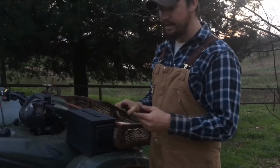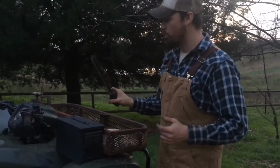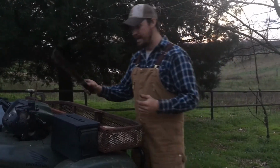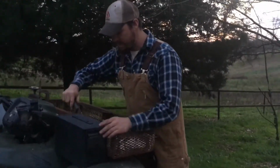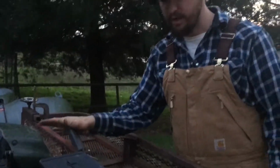Which obviously I don't, but this is really, really handy to have. And it's a little short one, but I've got so many other cutting tools, I don't need anything any longer. It wedges right there behind that box. It's never in the way. There's no trouble there at all.